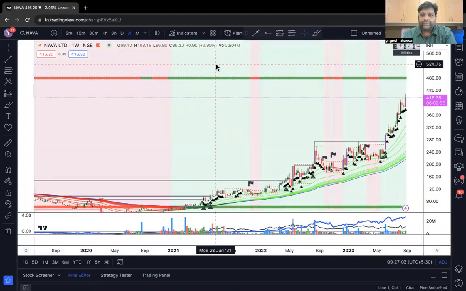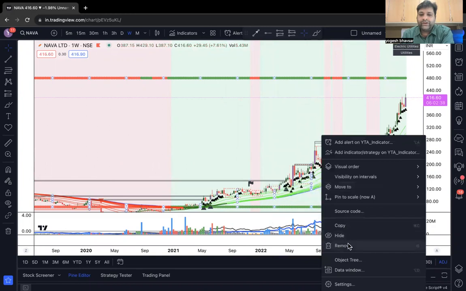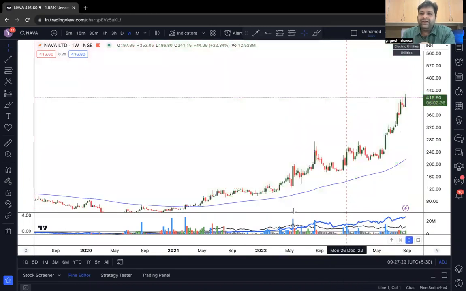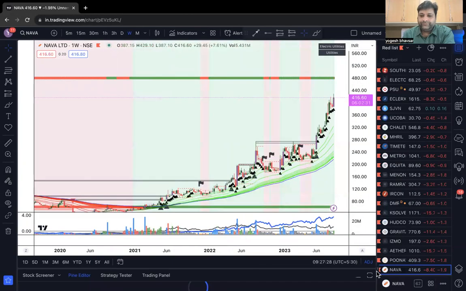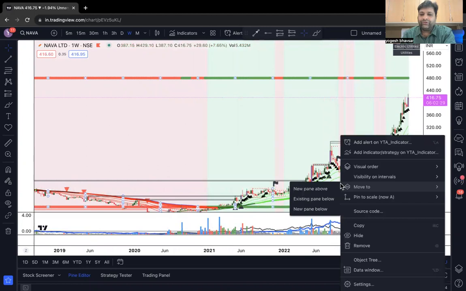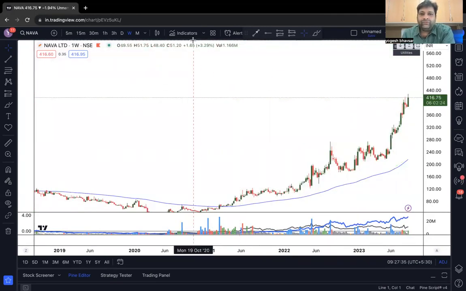Now, if you can see, this is the new updated version of the YTA system. How to upload it is a question that I keep getting from a lot of traders. So I'm assuming that this is the old version. I will just go over here and remove it. Once I have removed it, I will just refresh my page. Since I have applied it, it is going to come again and again, so I'm just removing it. Once I have refreshed my page, what will I do?